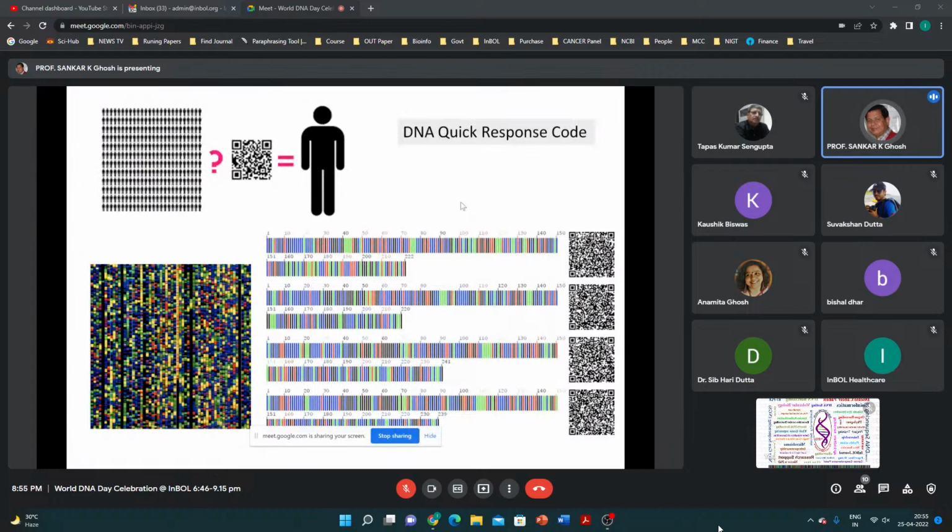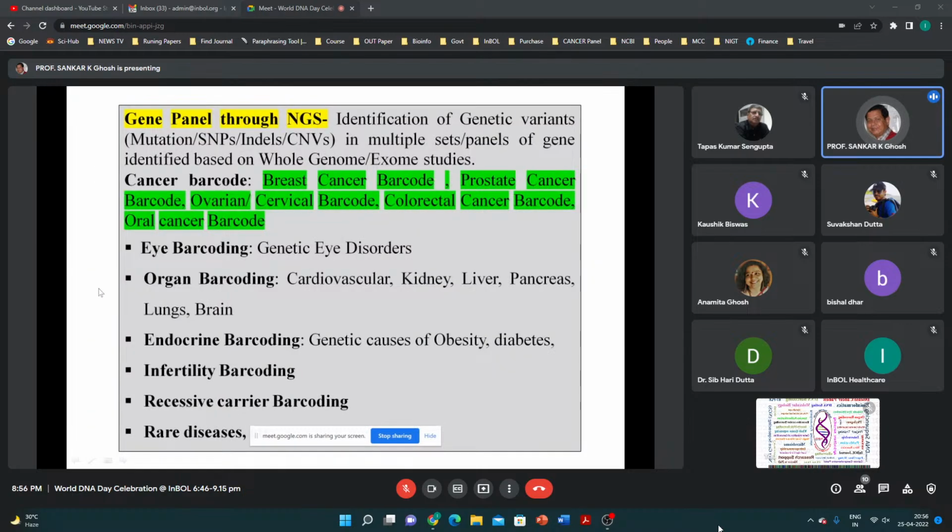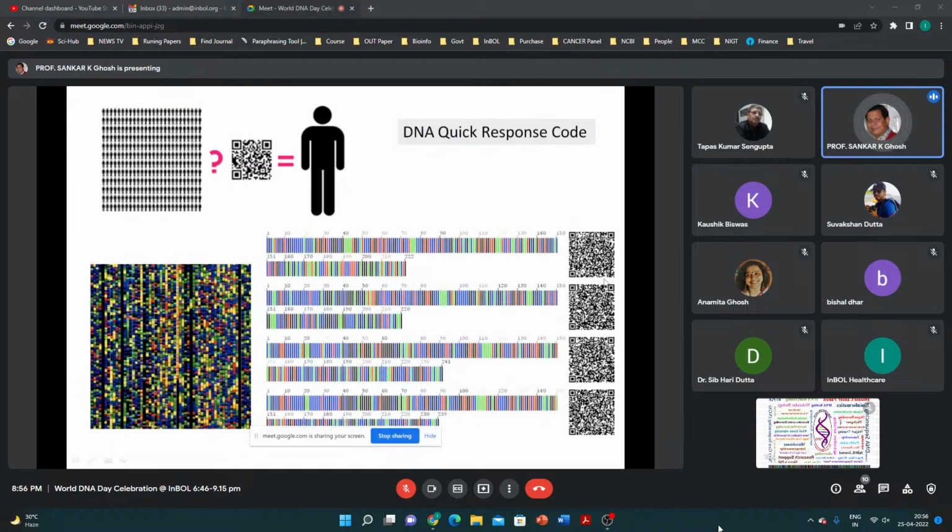Then another issue is very important, the storage of the DNA molecules or storage of the sequences. Now people are trying, or the computer science or mathematical brains should come forward, to make the storage of the DNA, that makes the DNA quick response code. That is a very important issue nowadays. These are the gene sequences that make the DNA code, the DNA QR code. So it may come one day that 15 pages of ATGC sequences make only one DNA code that helps us with the storage capacity.